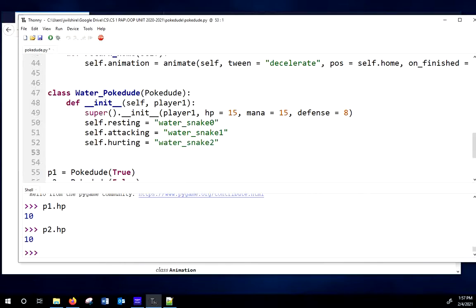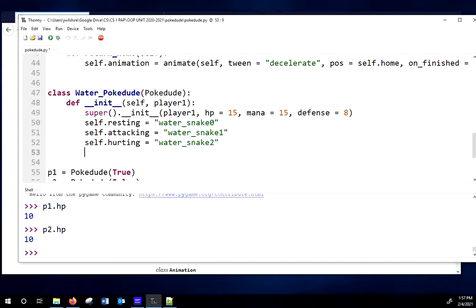And I'm going to set my image. I think we need to go ahead and set self.image here as well, because the original Pokedude was just sent the generic.